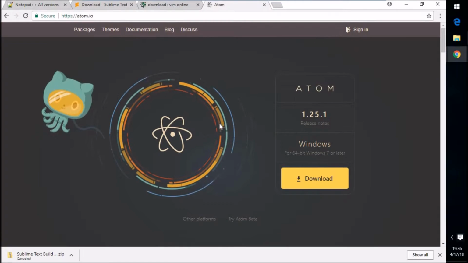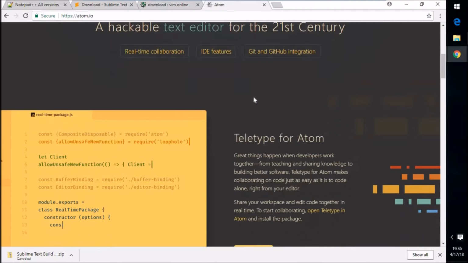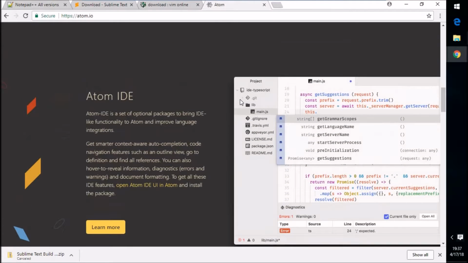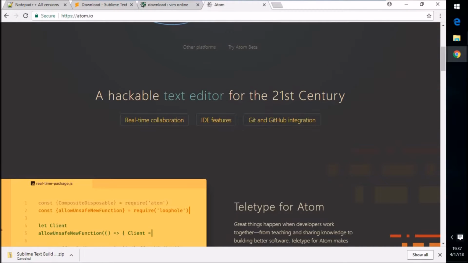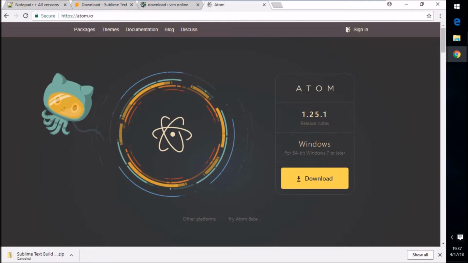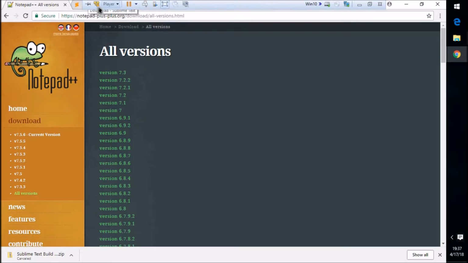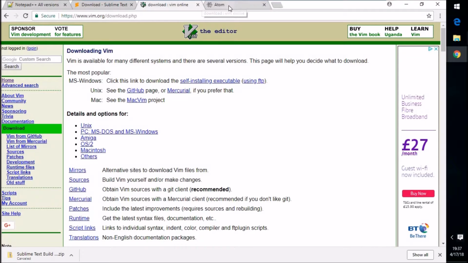And last but not least, you have Atom, which is a very good one, but I'm not a big fan of it, to be honest. But you might like it more. It does look very good. It has the best aesthetic of all of them. But anyway, I'm most likely to be using these two, because for these two, there's really no point in doing it for Python. I mean, there is, but it's just not as useful.